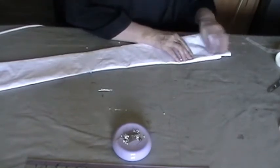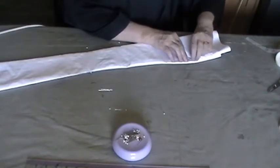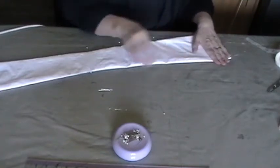Can you just take an iron and iron this down flat without pushing the edges out like this? No, not really. You could try it. I've never been successful with that.